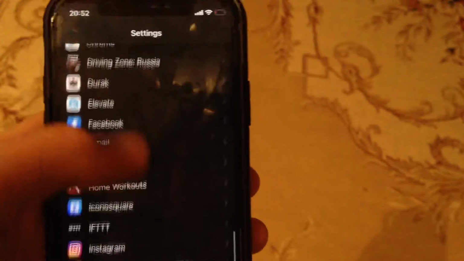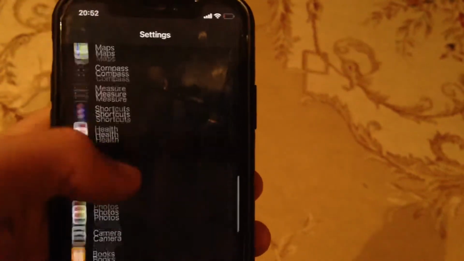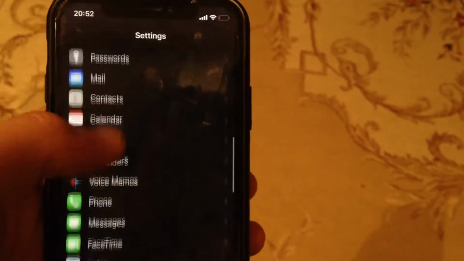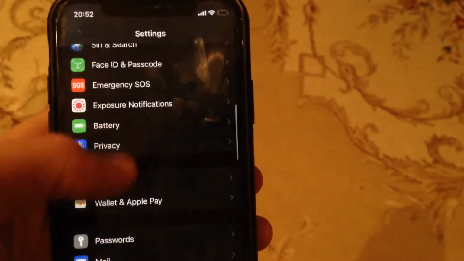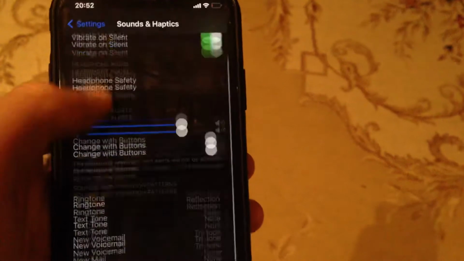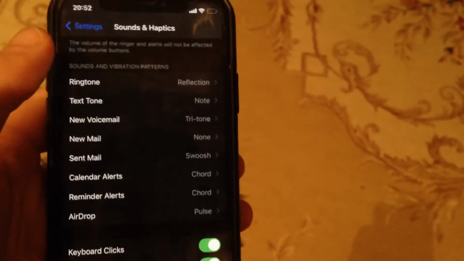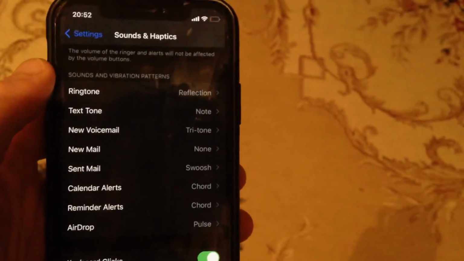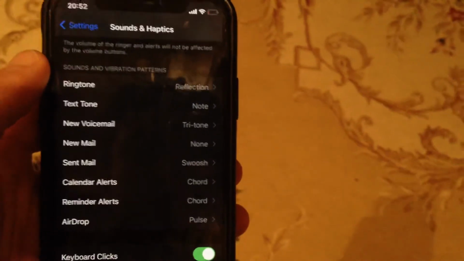And also if we just go back to our sounds and haptics, so we can see Instagram here too. So we just can't do it.